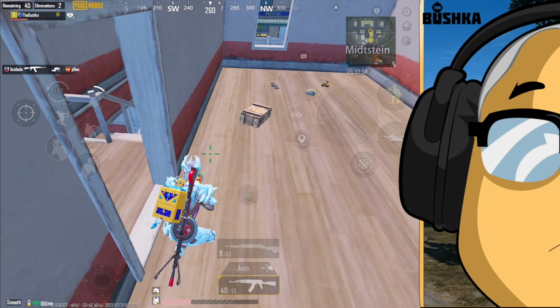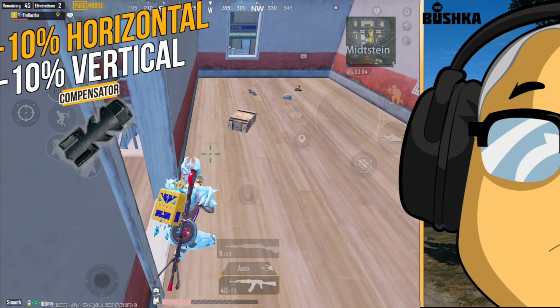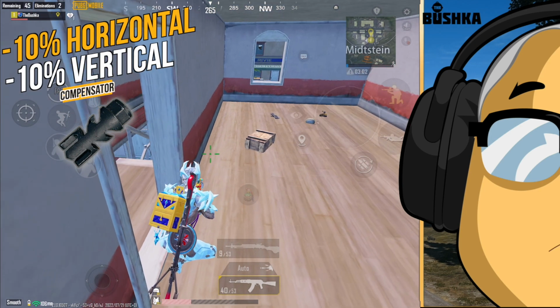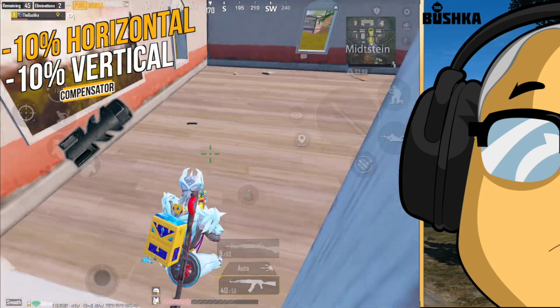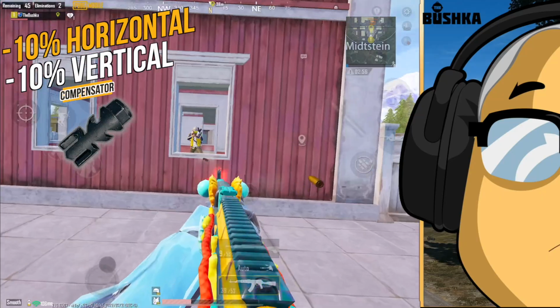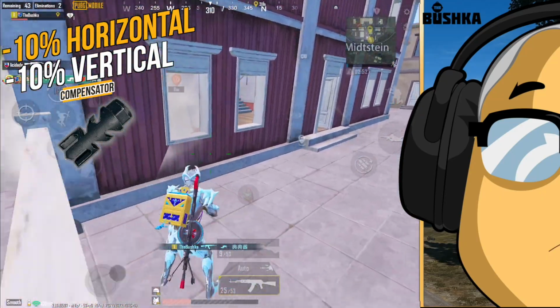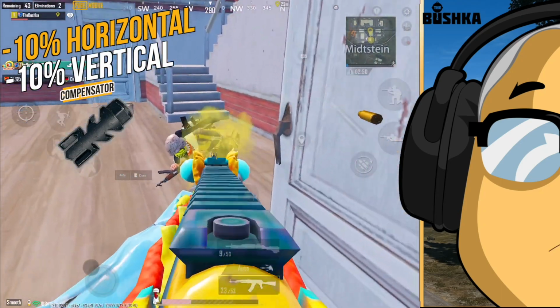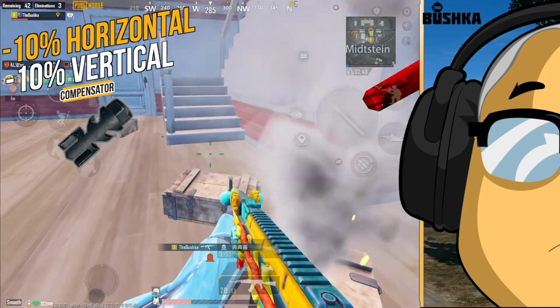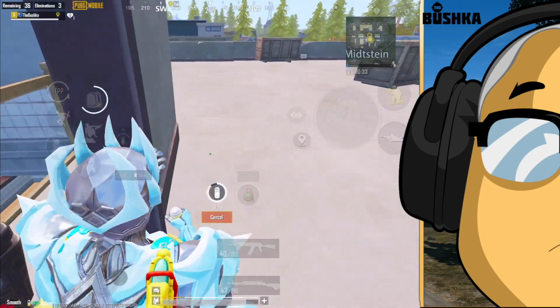Anyway, let's kick this off with the compensator. The compensator was pretty much the stock standard 10% horizontal, 10% vertical recoil I was expecting. Those numbers were slightly skewed, but over time, the trends were definitely there, and the standard deviations were really solid. Comp does exactly what's written on the box. It lowers your vertical and lowers your horizontal recoil. Two thumbs up from this guy.